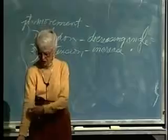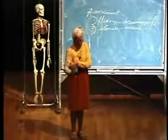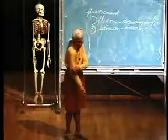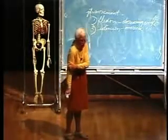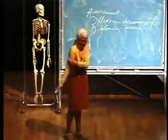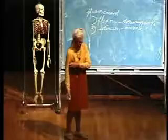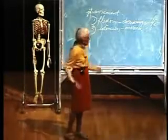It's basic to know, so it's not just memorization. If I have a muscle here and it contracts, it's going to flex the arm, right? If I have a muscle back here and it contracts, it's going to extend the arm. So you don't have to memorize that the biceps flexes and the triceps extends. You can figure it out. That's what we want to teach you, to learn to just work with it.